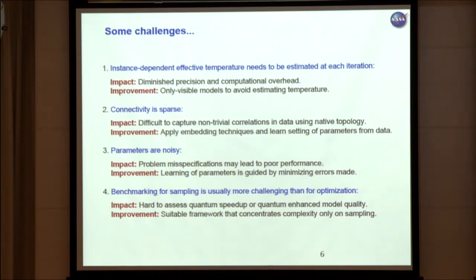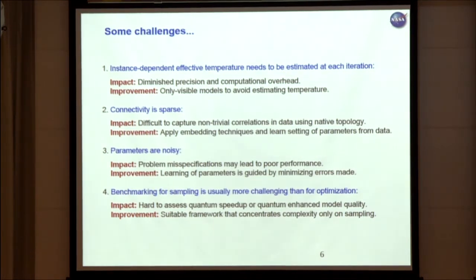I think optimization is already difficult. Sampling is, I think, much harder. So this framework that I describe here is suitable for benchmarking in that it essentially takes away most of the complexity in machine learning, and the complexity that remains is essentially concentrated on sampling. So that's, I think, an ideal setup for benchmarking.